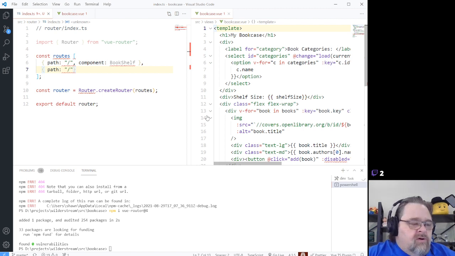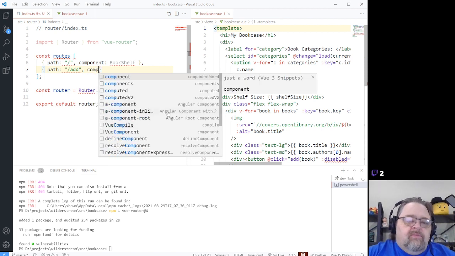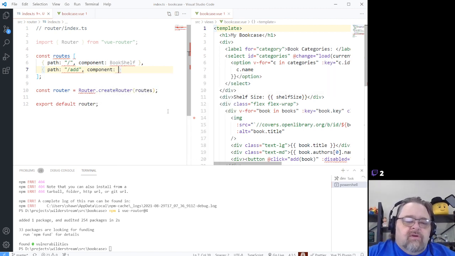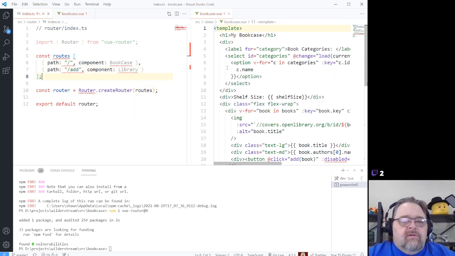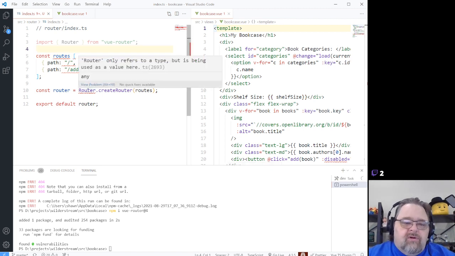Let's call this our add, for us to add. And we probably will need to remove things at some point. And we've been calling that just bookcase, right? It's basically this template. So we'll call this our bookcase. And let's call this our library. Now, of course, we don't have these yet. We're going to need to build these in order for this to work.